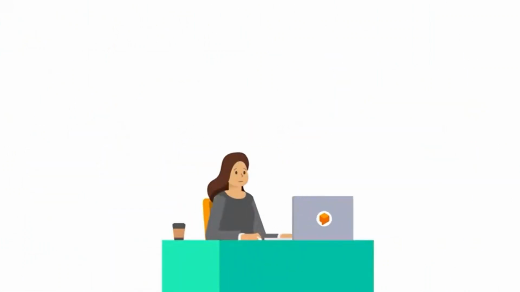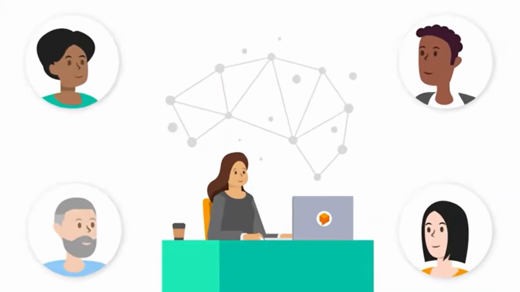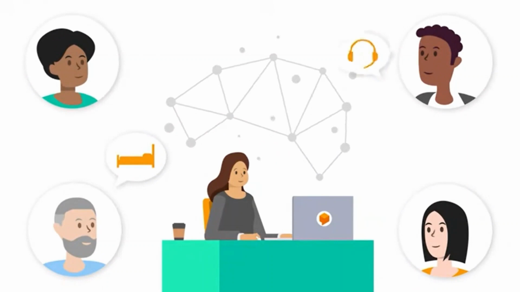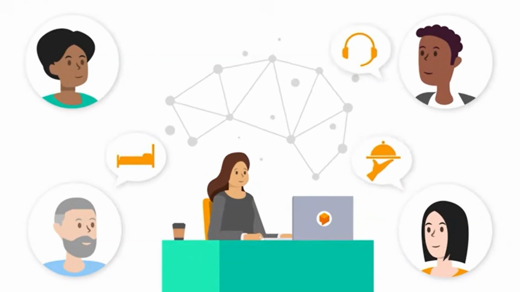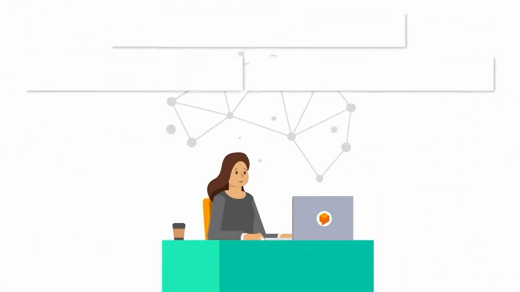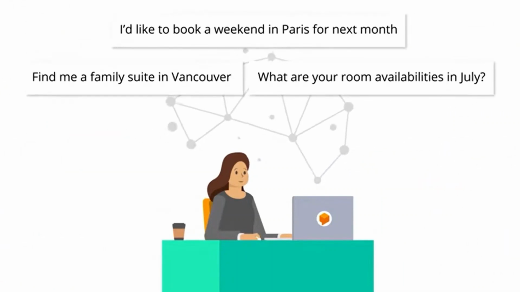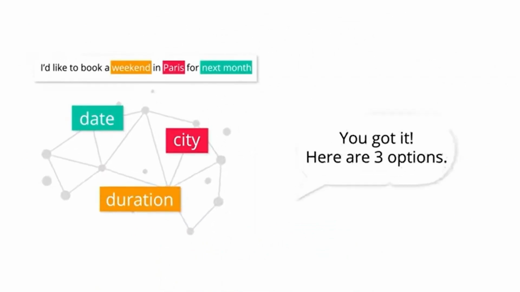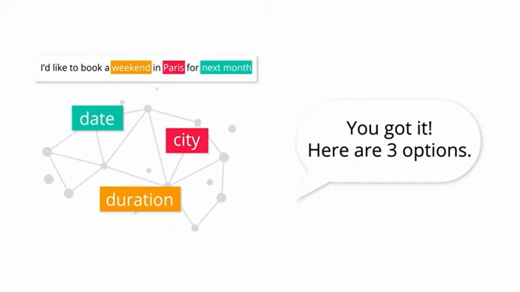With DialogFlow, Mary can help her customers better by building conversational experiences powered by AI. They can chat directly with her brand to book rooms, ask customer questions, or make small talk. To set this up, all Mary has to do is set up some example dialogues or phrases around these topics. Then, DialogFlow uses machine learning to understand what her customers want and provide them the most suitable response.